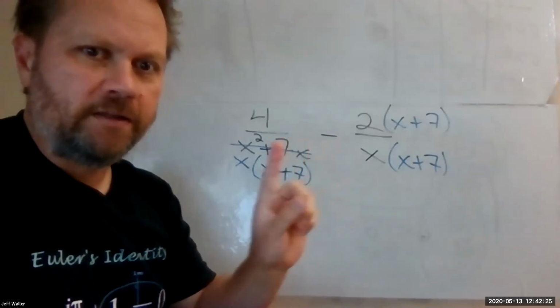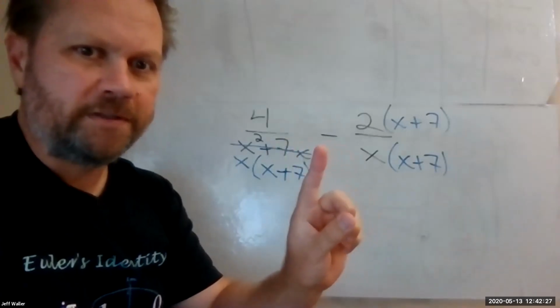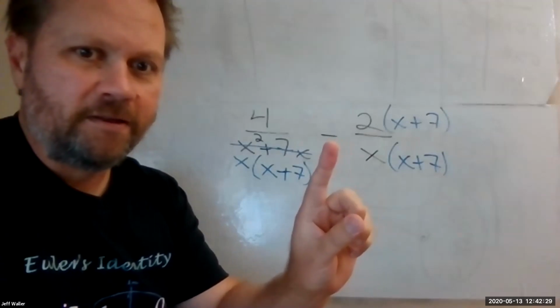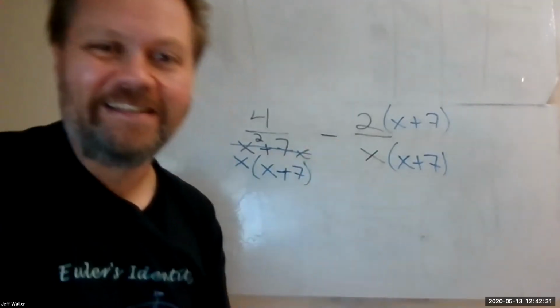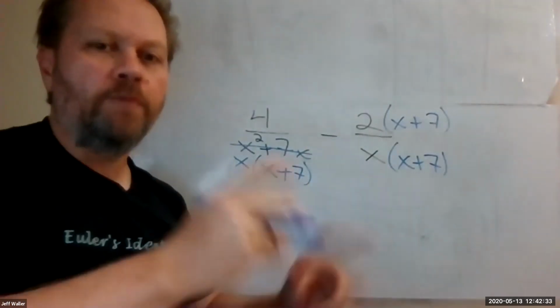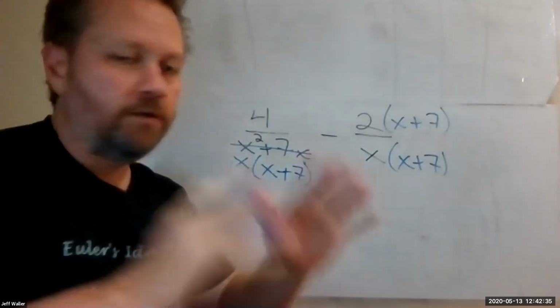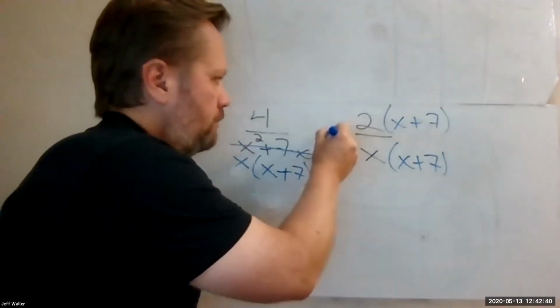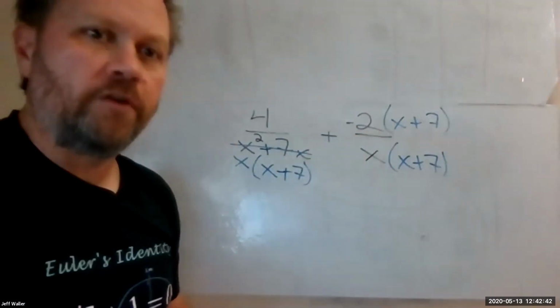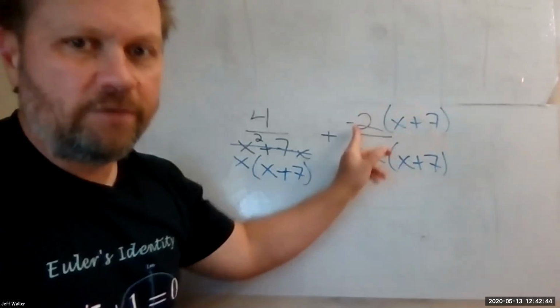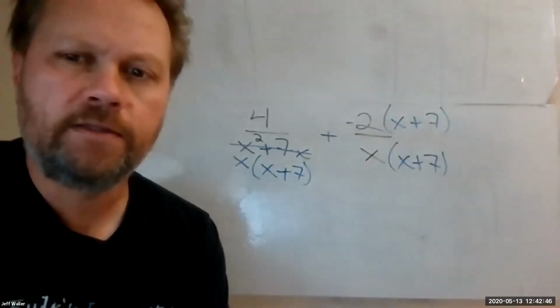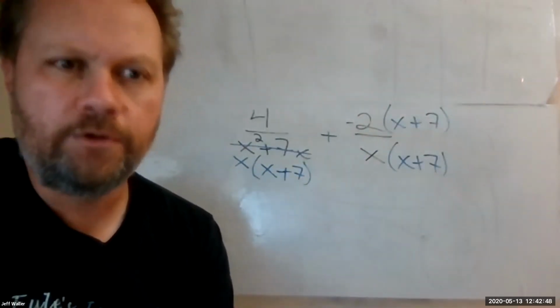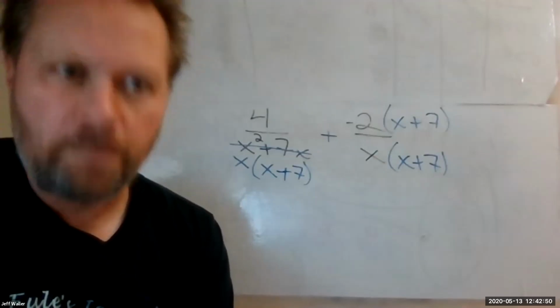I like the fact that I can do this anywhere and it still looks like I'm pointing to it. Minus. Yeah, the minus. So one way to do this, you don't have to, but one way to do it is when you see a minus there, make it plus and negative, and then you won't forget it's -2 that you're distributing. Do you guys see that? To me, that's just the most direct way to remember to do that.